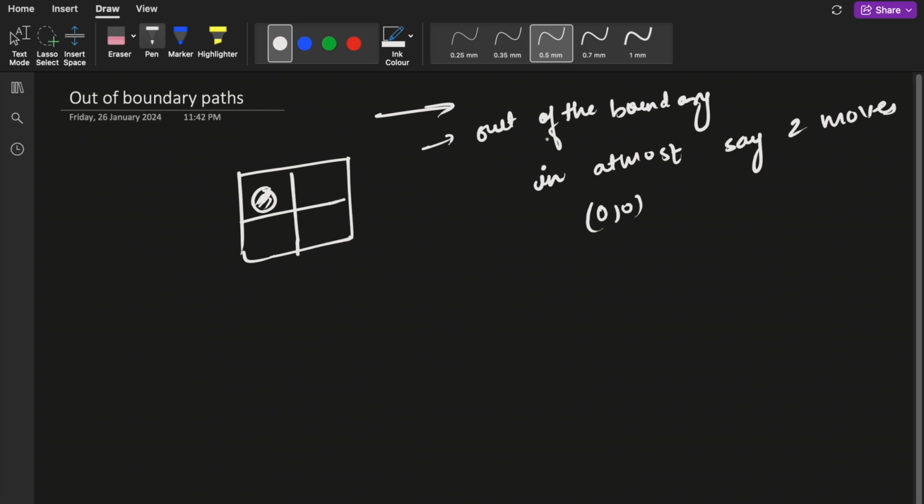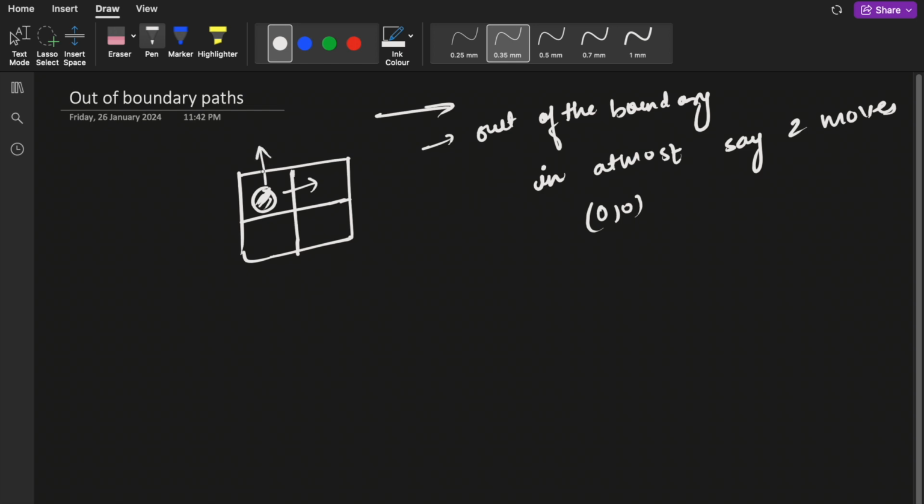Now, to realize what this problem asks us to do, let's do a basic dry run. Let's say I want to try out the possibilities where I make one move and I reach out of the boundary. If I make one move, I go to this cell.